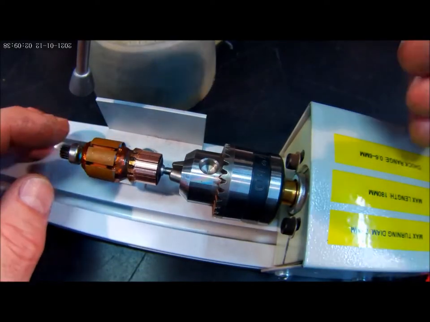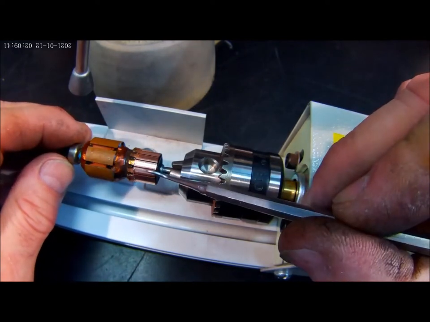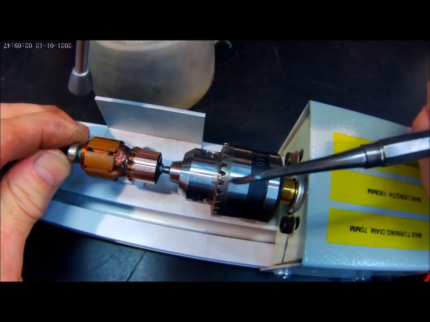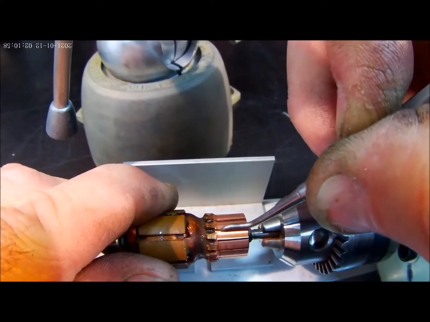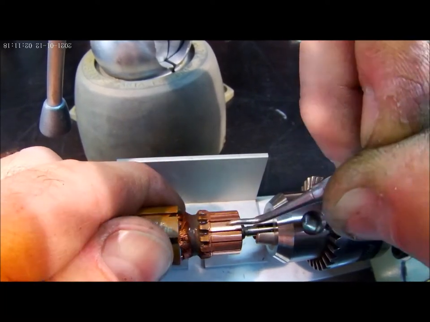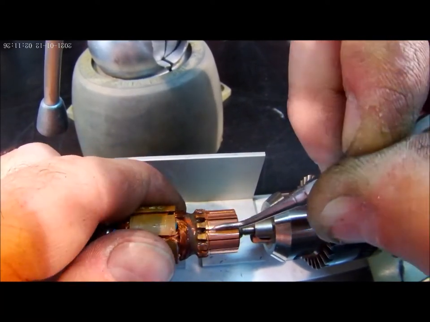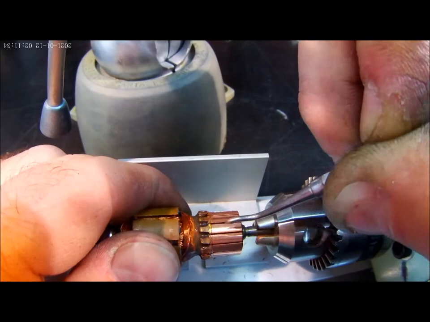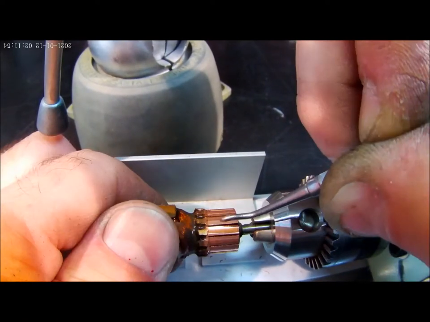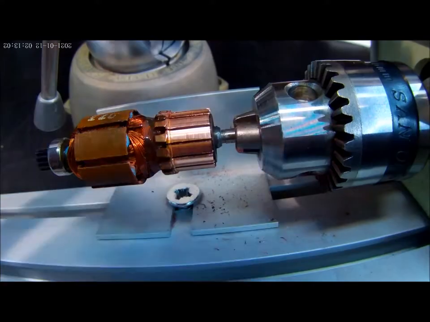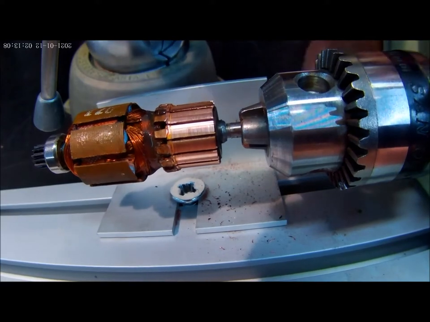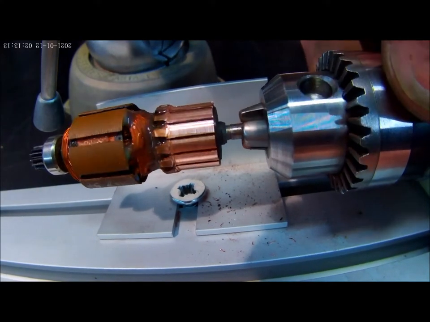So with a very fine pick, we're going to clean up in between the bars and bevel the edges. I like to have this fixed in the lathe so it's easier to turn. Here's a closeup shot and you can see the filings that came off the comm. The edges are nice and beveled. You want to bevel the edges.